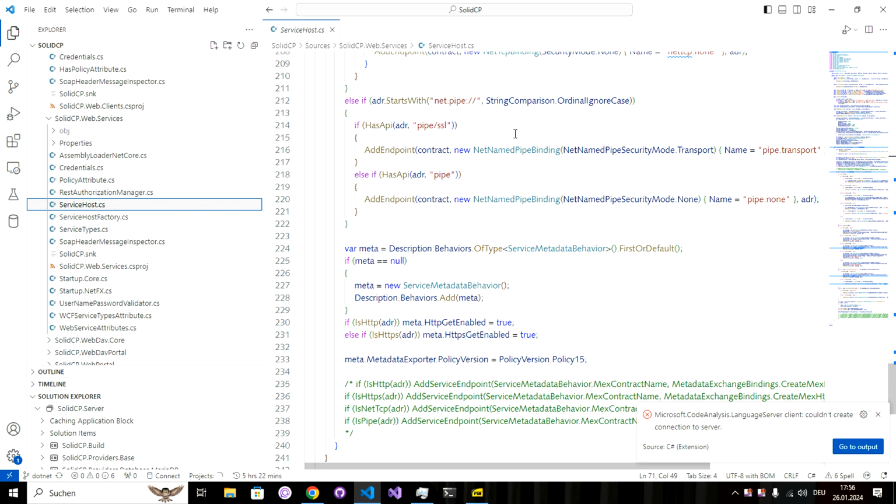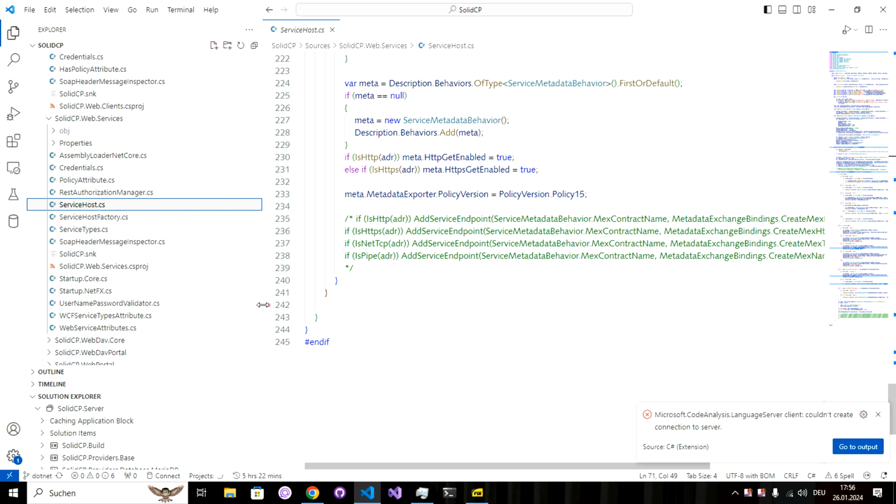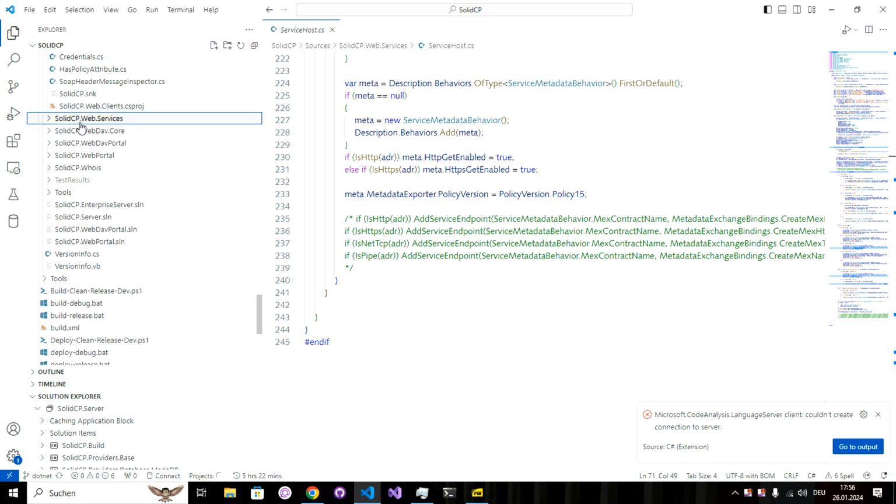NetPipe binding is of course only supported on Windows. Okay. And so much for this.